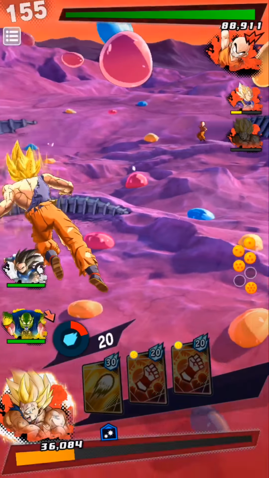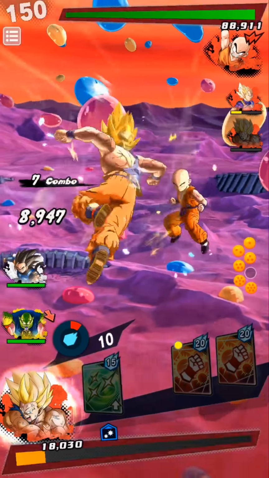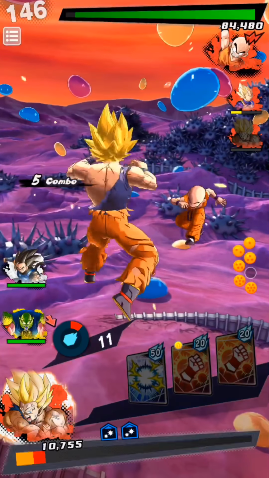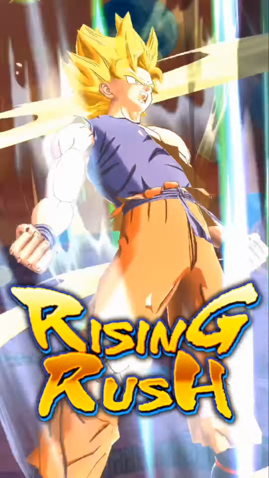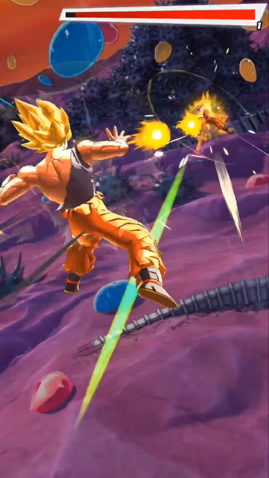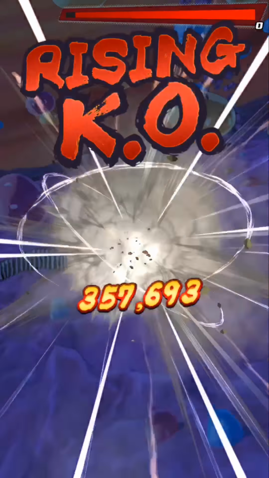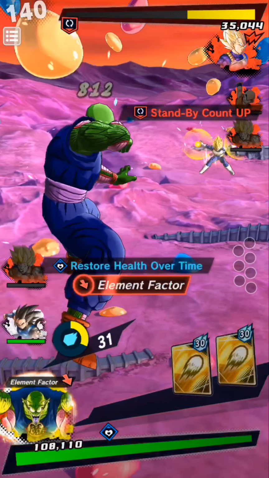That's not what I wanted to do. Fragment of a Sensu Bean. I'm gonna lose here. Oh yeah, hopefully this doesn't miss. At least he died. And there you go. So let's summon.